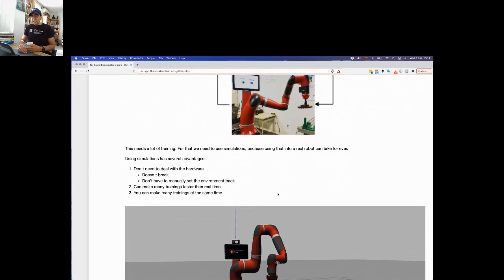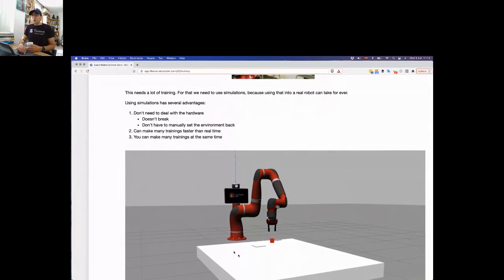In that case, what we do in general, 99.9% of the cases, is to use a simulation. We don't use a real robot to do this training because of several reasons. Some of the main important ones are that by doing this, you don't have to deal with the hardware. You don't need to have a hardware robot here.